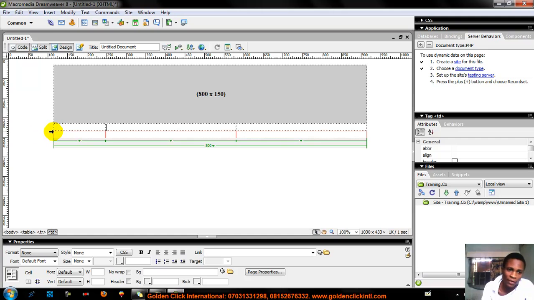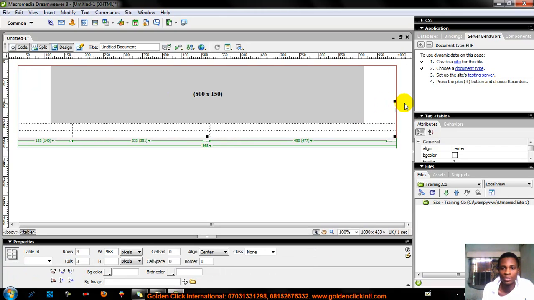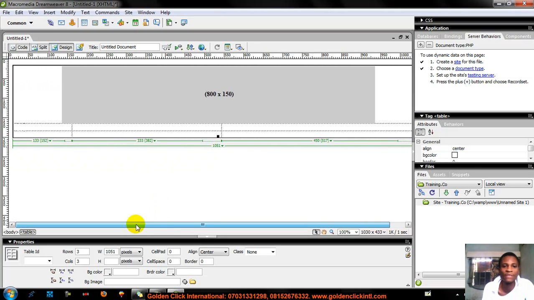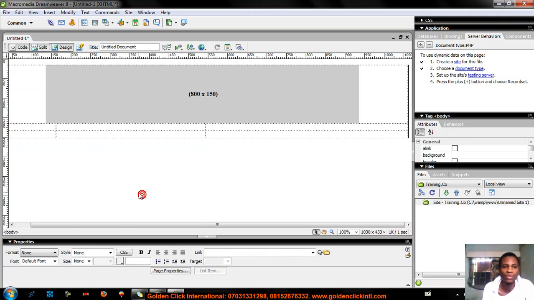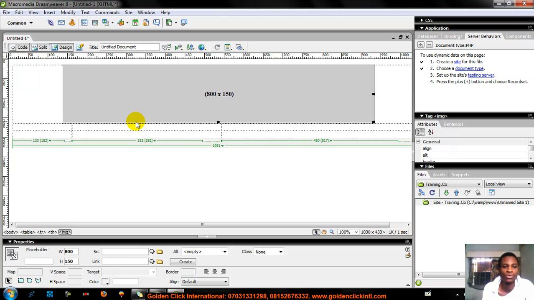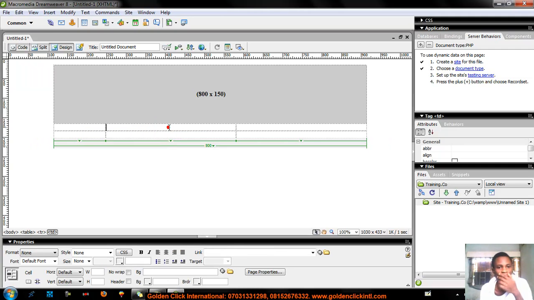Now don't forget that you can also increase the width of your table. Increase the width of your table by dragging it. Your website will be increasing. Before you know it, your website is now filling the whole page, just like Facebook, where the website fills the whole page. There's no space at the left or at the right. But you want to do a website that has space at the left and the right. It's always better, because your website is well arranged and users will not be confused. So let's Ctrl Z that. Just press Ctrl Z on your keyboard, taking you back to where it was before.